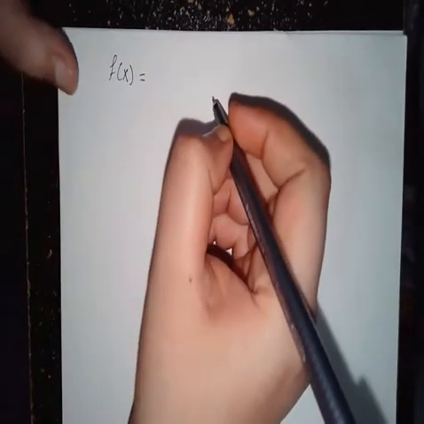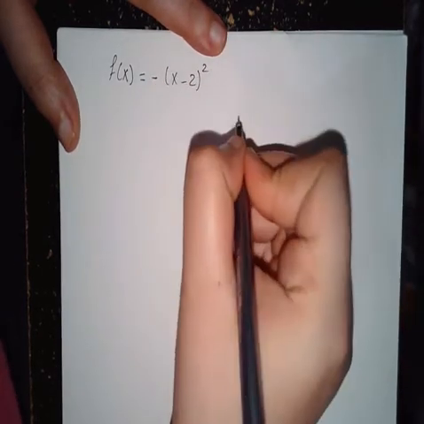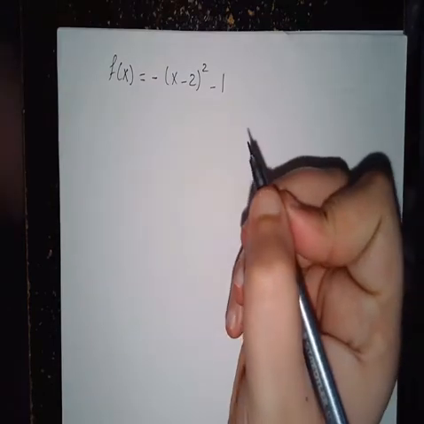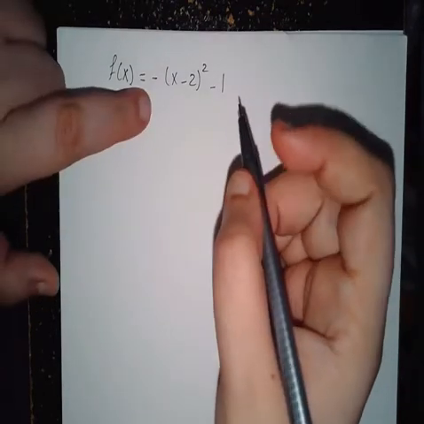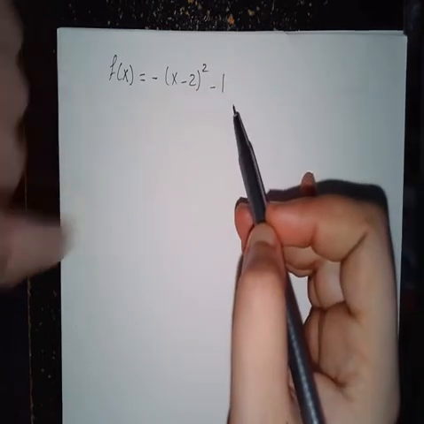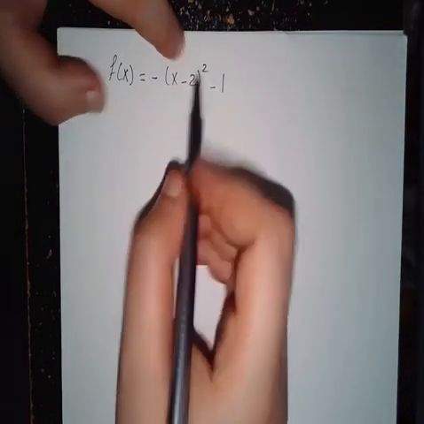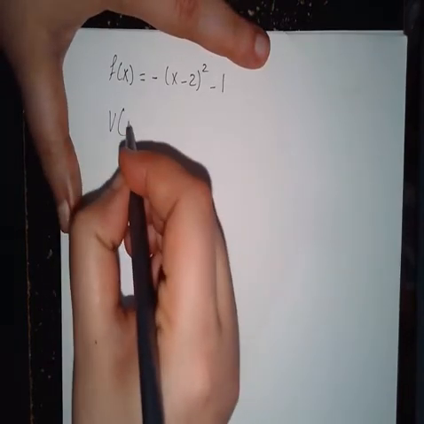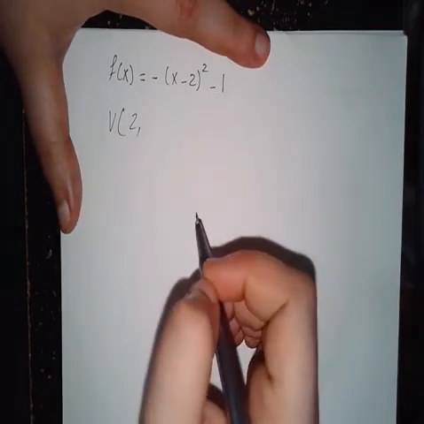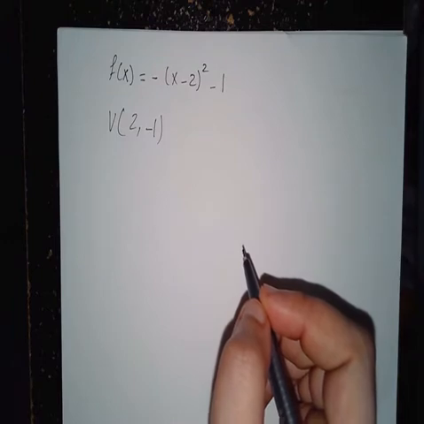In this one, f of x is, let's see, f of x is negative. Notice you have a negative: negative x minus 2 squared minus 1. So what's happening in this case? Remember, the formula says a times the pair squared plus k, right? Now the sign in the middle is negative, which means the h is going to be positive. So finding my vertex point, h is just 2, and over here plus negative 1, so it is a negative k, so negative 1. Yeah?